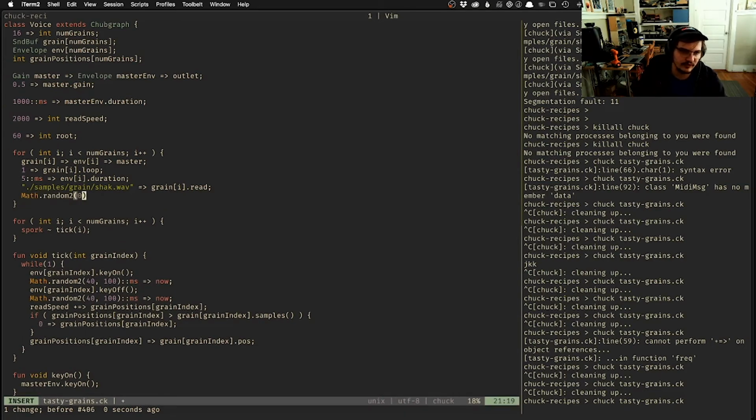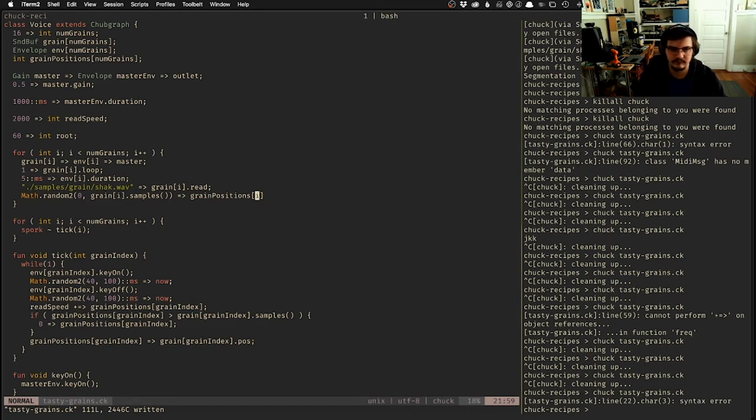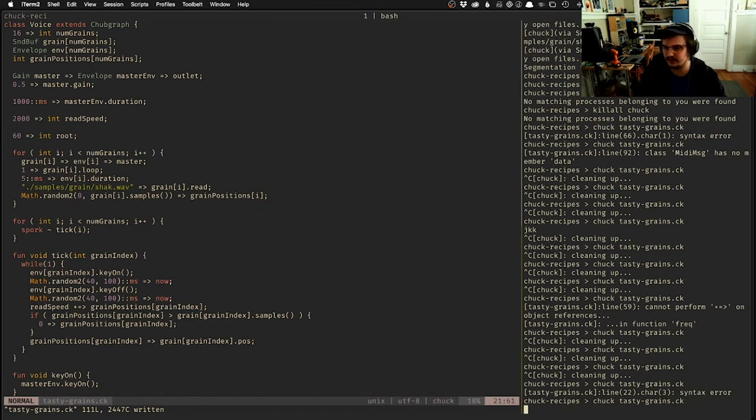Math.random2, 0 to grain i dot samples ChucK to grain positions i. And my semicolon. Okay, seems to be working.